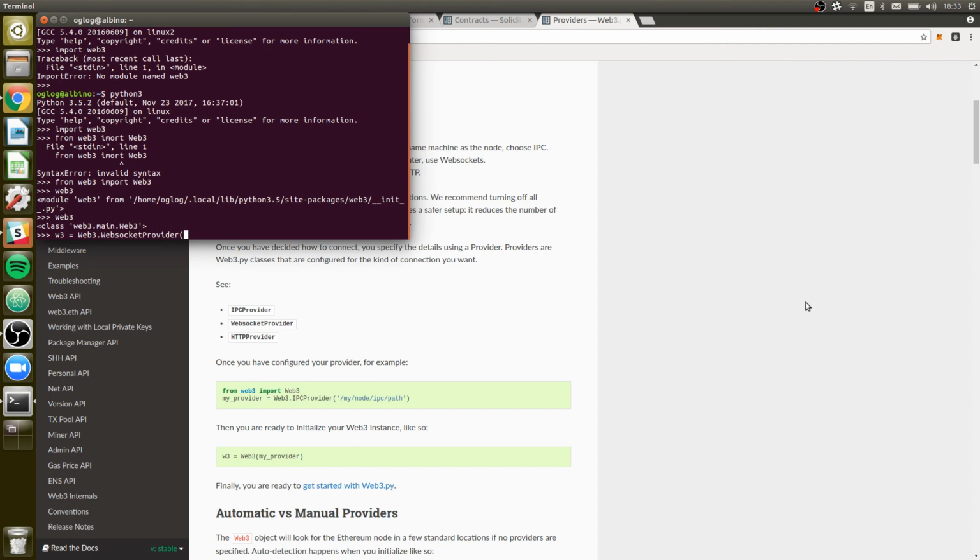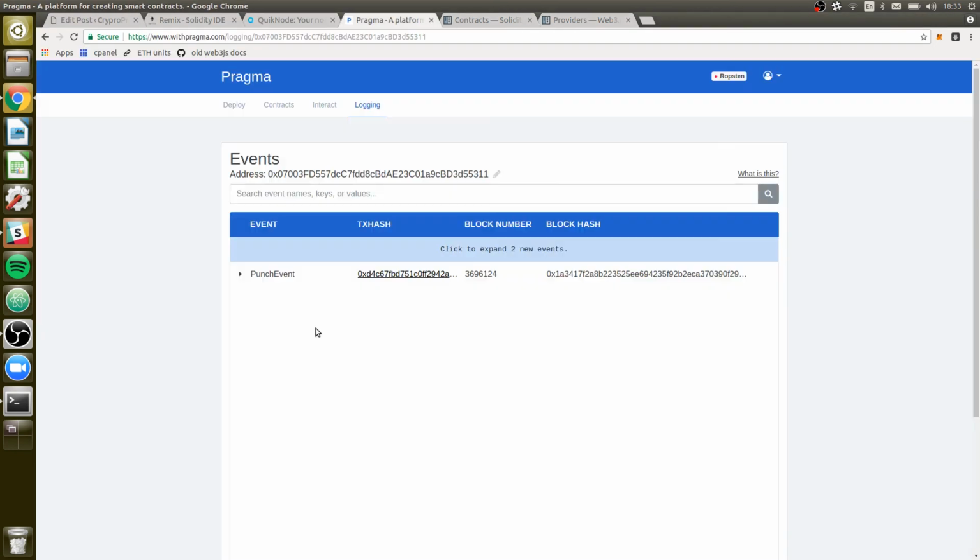And feel free to experiment with these. Of course, you have three types here: IPC provider, WebSocket, and HTTP. IPC provider, I think, is mostly used on a local machine. So if you have a node running that Python can't automatically connect to from this previous page you're looking at, you can use IPC to get there. You can also use WebSocket and HTTP for a local node, but we're not connecting to a local node, we're connecting via WebSockets.